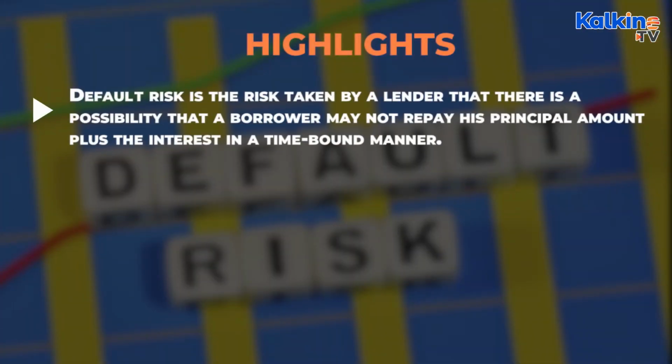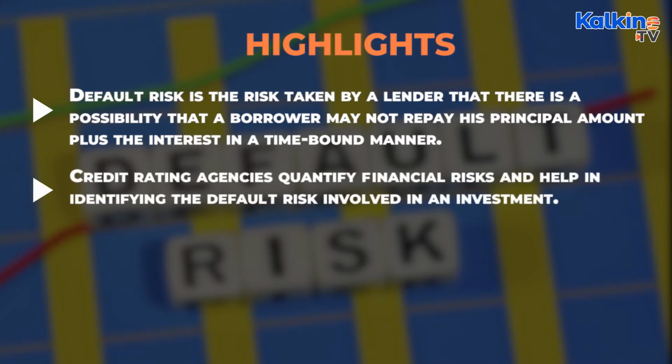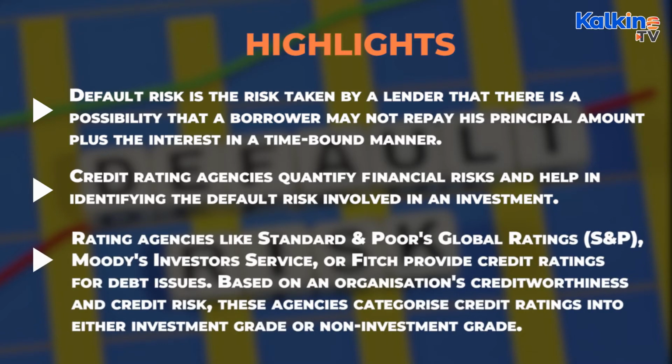Default risk is the risk taken by a lender that a borrower may not repay his principal amount plus the interest in a time-bound manner. Credit rating agencies quantify financial risks and help in identifying the default risk involved in an investment. Rating agencies like Standard & Poor's Global Ratings or S&P, Moody's Investors Service or Fitch provide credit ratings for debt issues. Based on an organisation's creditworthiness and credit risk, these agencies categorise credit ratings into either investment grade or non-investment grade.